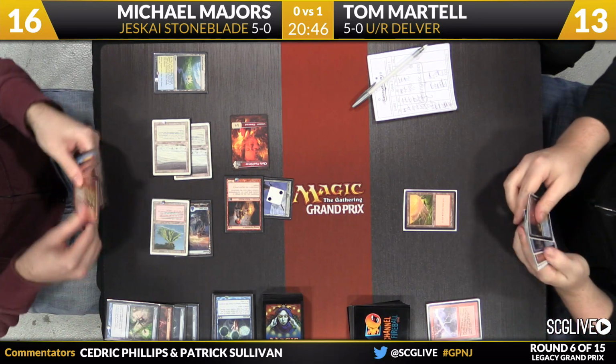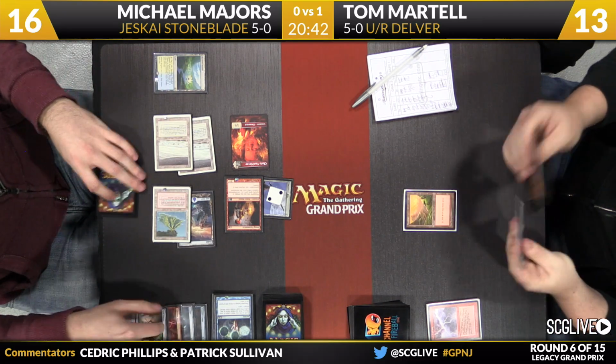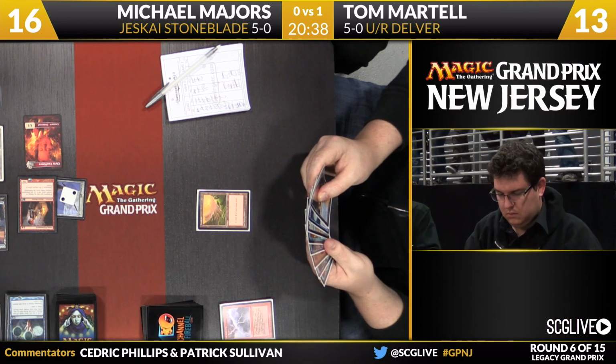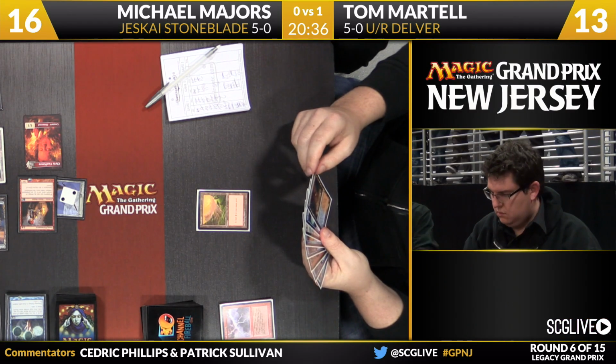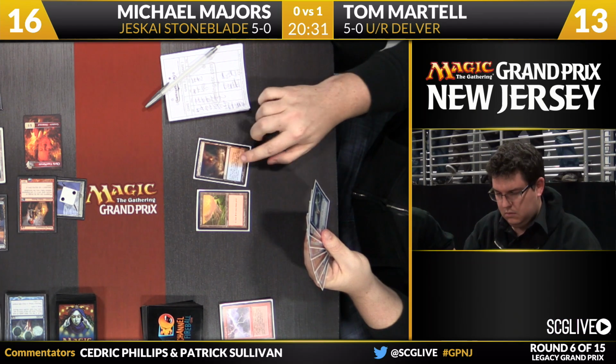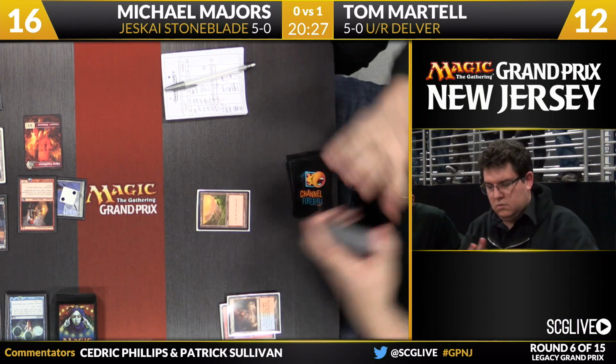Martell will draw a card. Scalding Tarn. So lucky. Yep. Top deck's a land and everything. Basically the luckiest guy in the world. I know. We'll see if he can work his way out of what looks to be a rather large problem.